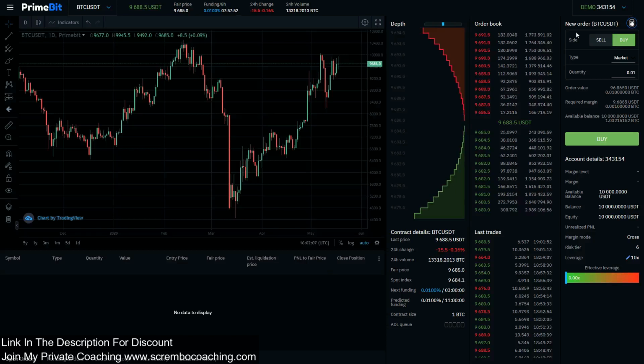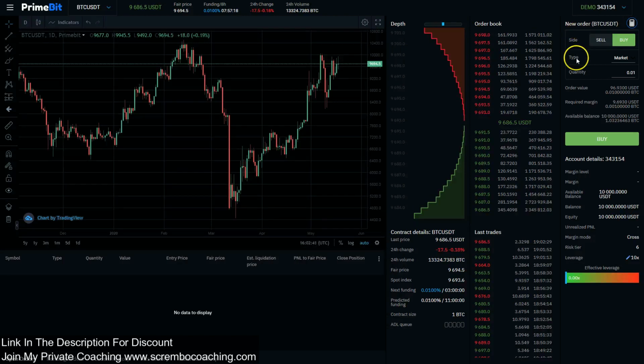Now, what is the difference between shorting and going long? Pretty simple, guys. When you short, you're aiming that the market is going down. So you're predicting the market is going down. That is the way you're going to make your profits if it does that movement. When you buy and you go long, you're going to make profits if the market is going up. If it's going down, you're going to lose. Exactly the opposite of what sell or shorting means. Right? So we're going to buy long right now within our trade for this testing that we're doing.